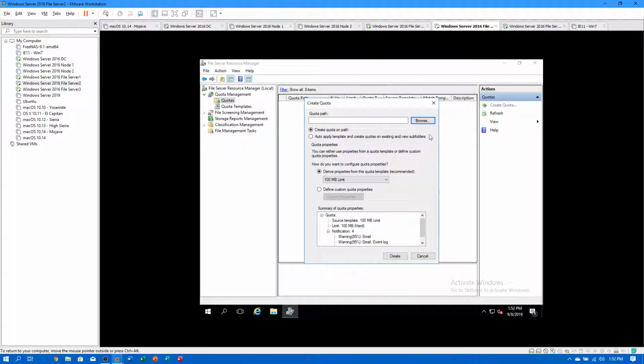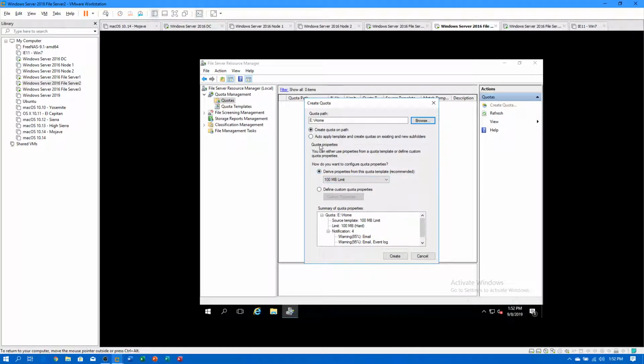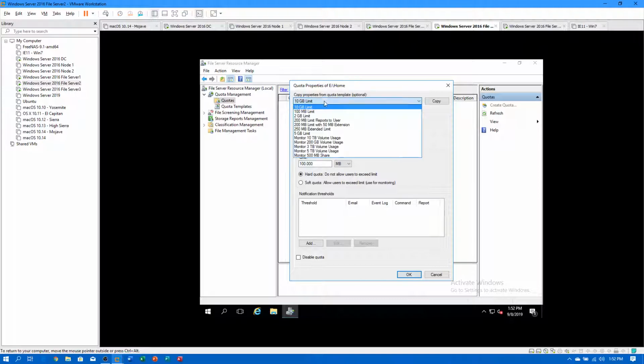We want to put it on the home drive. Click OK. And now what we want to do is choose a quota. Now it hasn't replicated down, so let's go here to define. And we want to copy the 2 gig. We want to give them 1 gig. So we have to set this up initially.